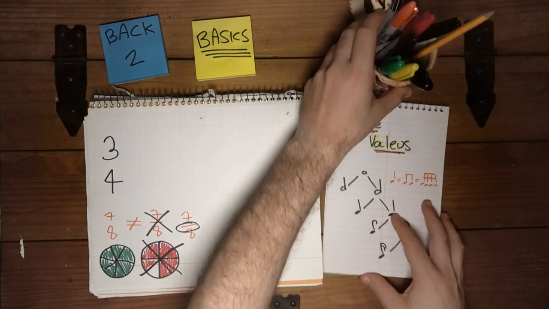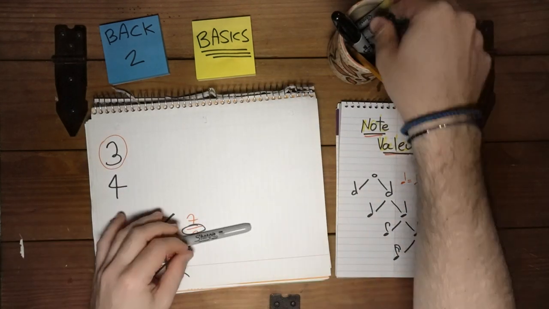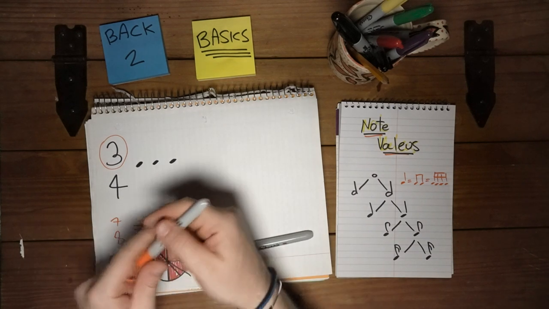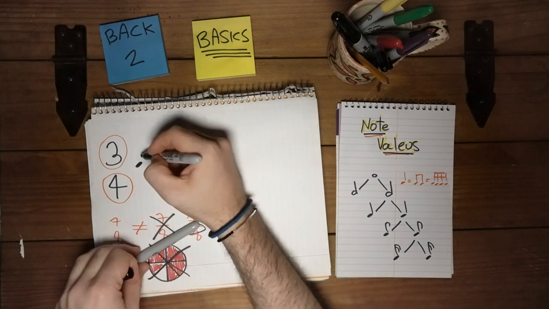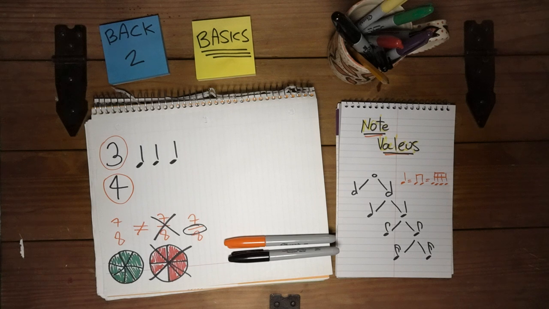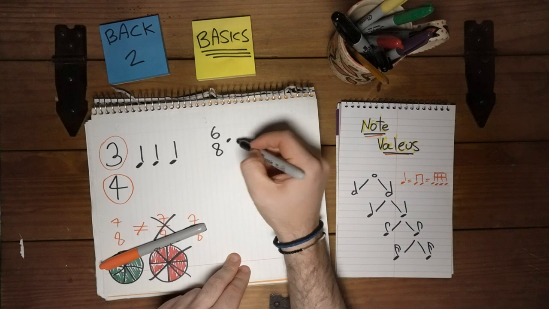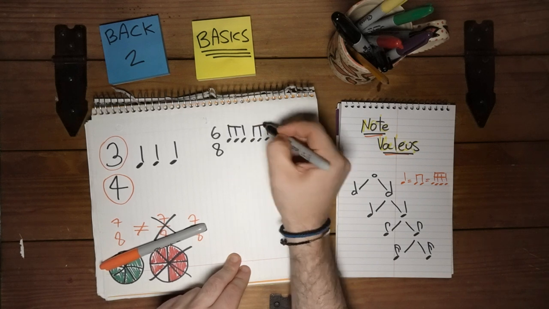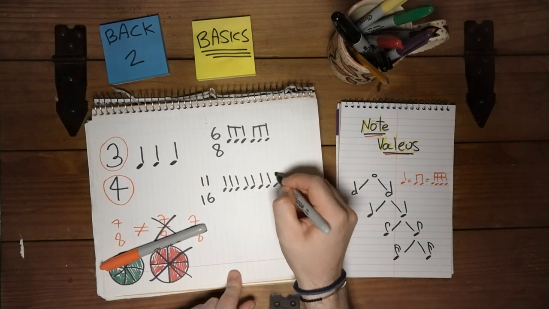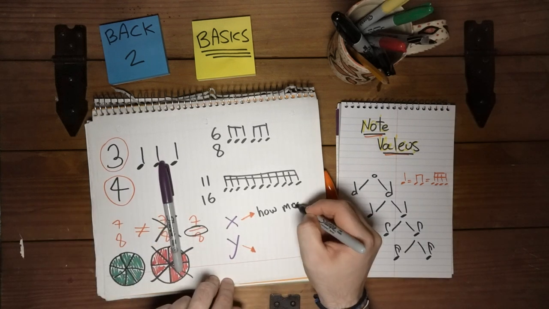Okay, so remember the two numbers we had? This one means we have three main beats in a bar, so when we count, we count till three. And this one means we refer to those main beats as quarter notes. I'll often refer to these as main beats. Same thing goes with different numbers, obviously. Here, for example, we have six beats, which are an eighth note each, in one bar. And here we have eleven beats, which are a sixteen note each, in one bar. So basically, how much, of what.